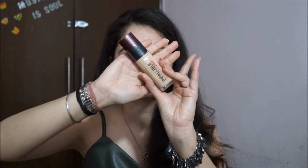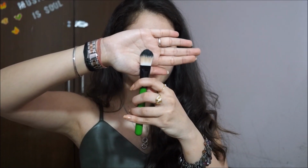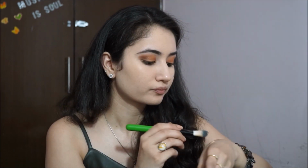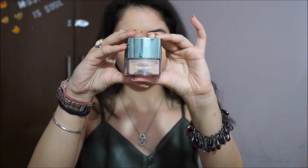And now I'll start off with my face makeup, and I'm using my Loreal Infallible 24-hour foundation, and this is my favorite of all the foundations I own. Seriously, it's very nice, even in the coverage, and the finish of this foundation is very nice. It's a satin finish. And today I'm using a flat brush to put this foundation, and I'll blend all the foundation with this dampened sponge. I'm doing this step so that it matches my skin tone and does not look as if it is sitting on my skin. Now I'll set my face with the same powder, the True Match Mineral Powder.